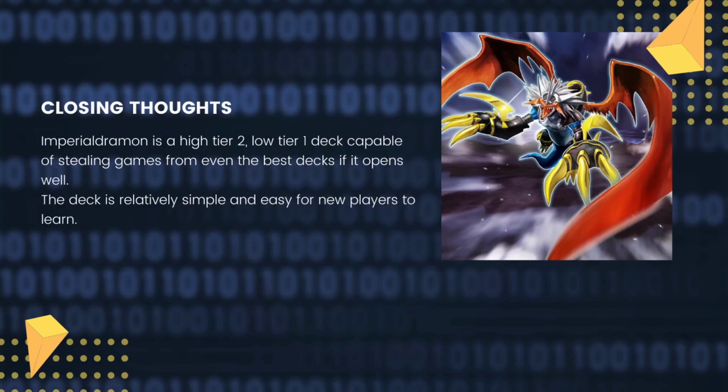Alright, to wrap things up, Imperialdramon is on average a high tier 2 deck, and if it high rolls a little bit, it's a low tier 1 deck capable of stealing games even from the best decks if it opens up well. The deck is relatively simple and easy to learn for new players, so if you want to get your friends into the game or you yourself are looking for easy wins, Imperialdramon is the way to go.